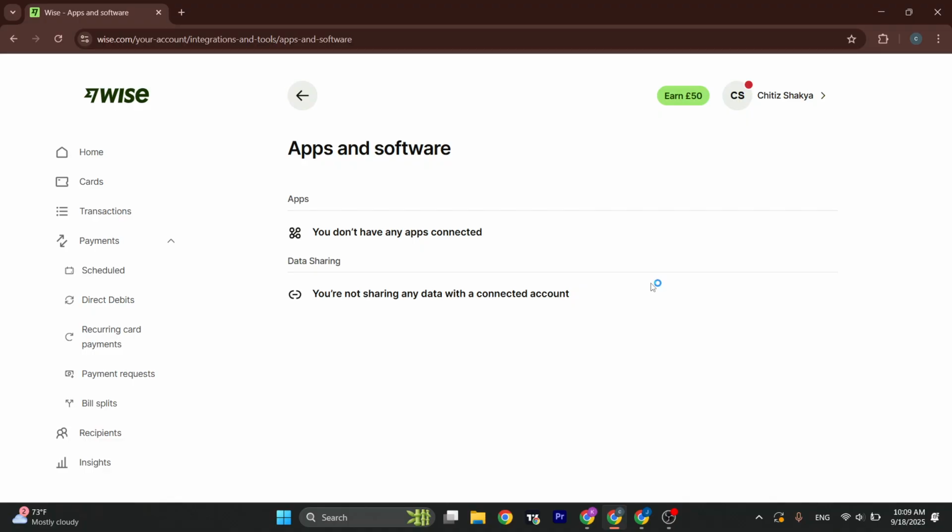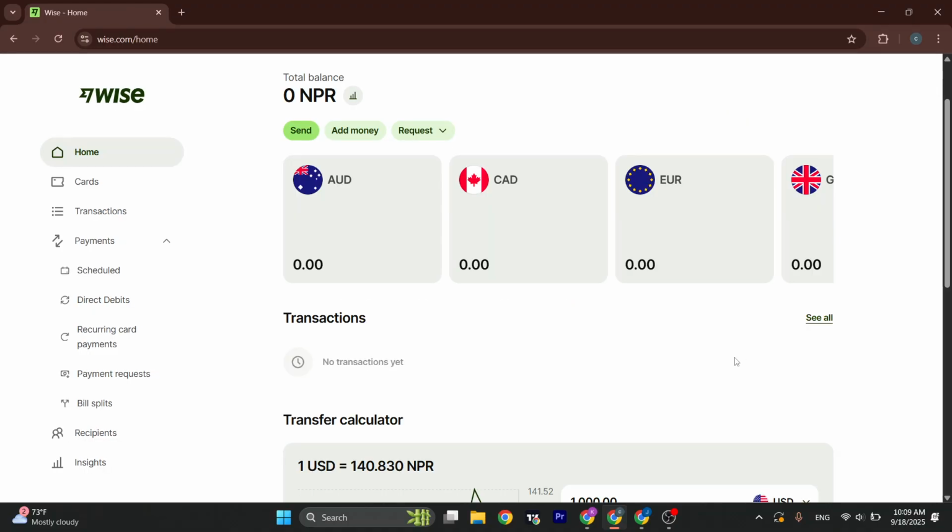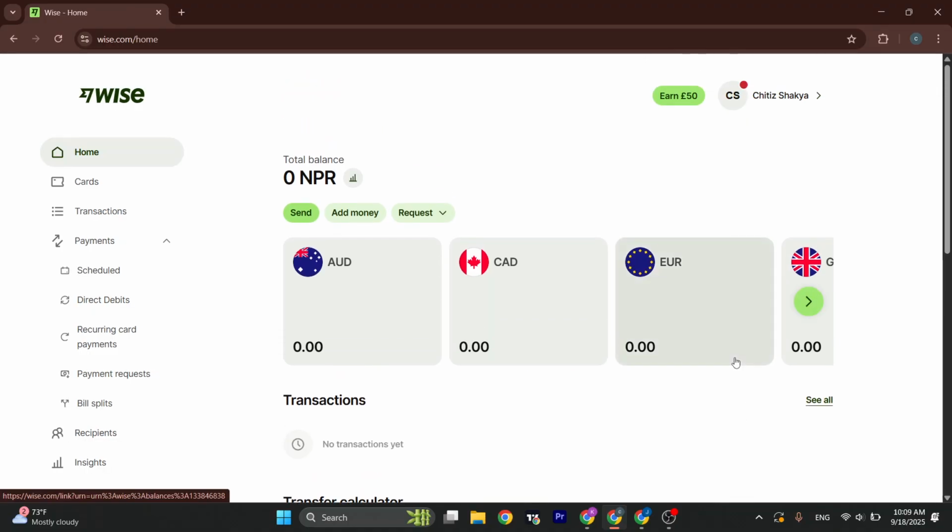Once you select your desired accounting software, you'll need to authorize to Wise that you really want to transfer the data that you have inside of Wise to different third-party platforms. So the platforms that you just selected, which are the accounting softwares. So just select the accounting software that you want and then provide access so that the accounting software can have all of the details inside of the transaction section. So that's the way that you connect your Wise account to different accounting softwares.